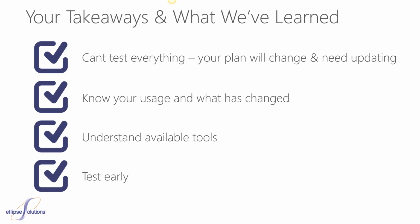And last but not least is test early. Test early and often, right? At the end, this is a binary process for Microsoft, right? When you inform them, I didn't get into how this is all scheduled through LCS and all that. It's kind of a rote process. But we have had examples where something failed, we notified Microsoft, and they still put it into production, right? So at the end, it's still a binary decision.